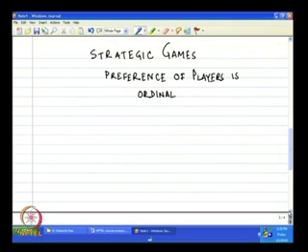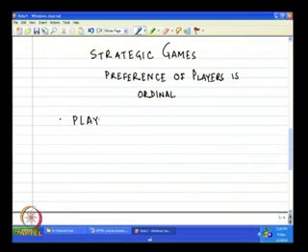In a strategic game, three components must be specified. Firstly, who are the players or who are the decision makers? So, the identity of the players and how many are there should be given. Often we say the set of players is capital N, but obviously it is a matter of convention. Secondly, what are the actions that are available to each of the players? These are called action sets.